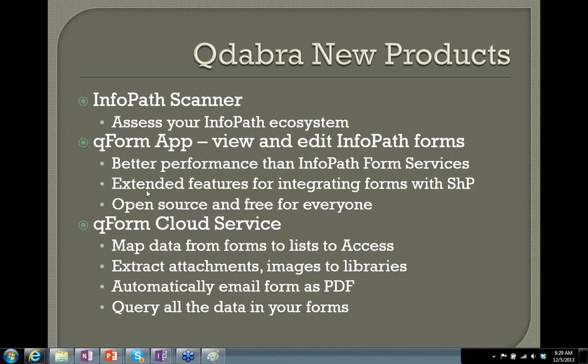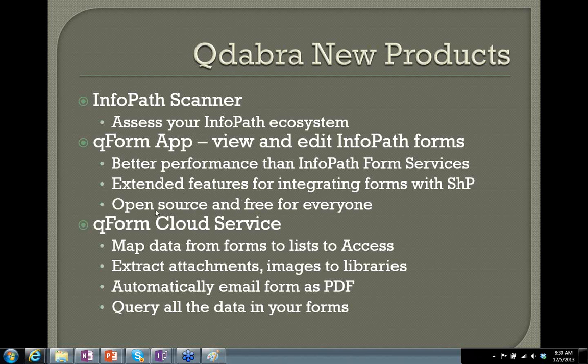You'll be able to map your form to a list. You'll be able to extract those images and attachments to a library. You'll be able to do other things like send your form as PDF. And so this Qform app is going to use the cloud service down below to do some interesting things. So it comes with additional functionality that we haven't seen in InfoPath to date, inserting rows into a table, for example.